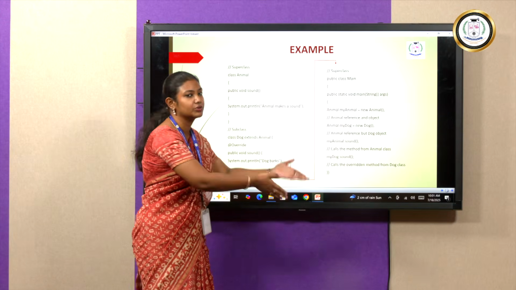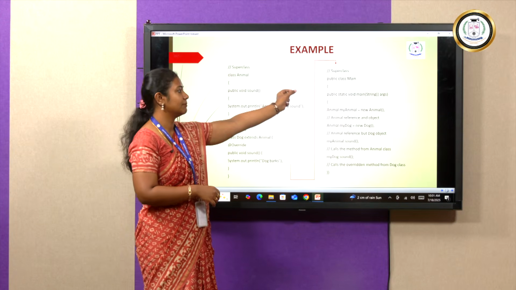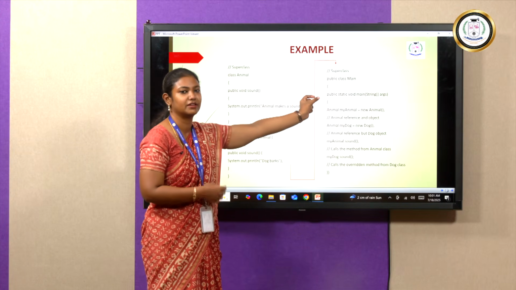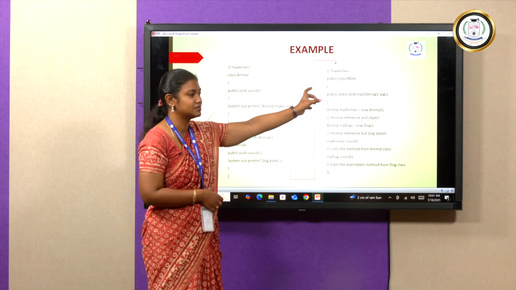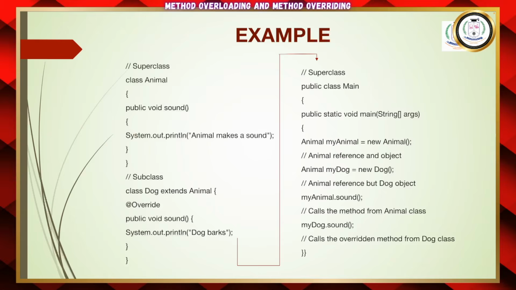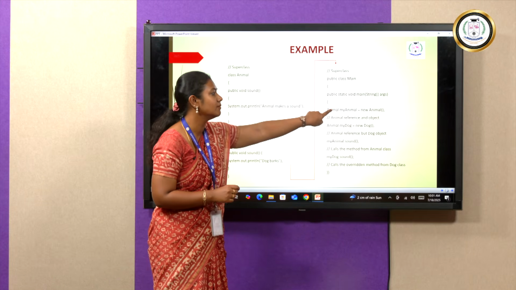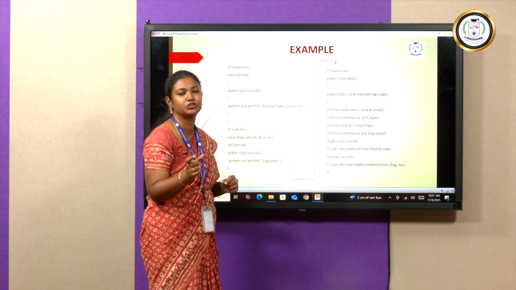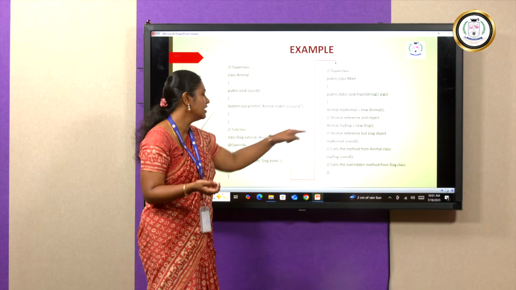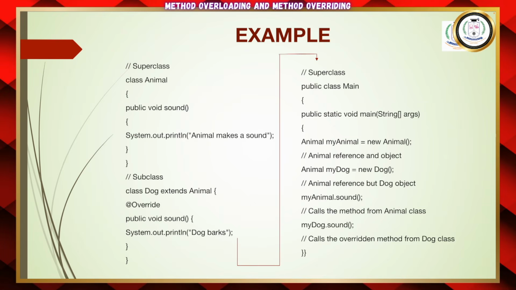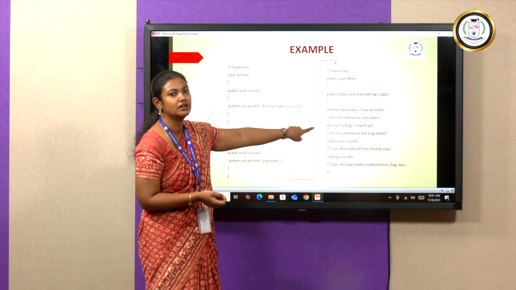Okay, now moving on to the main class. When we move on to the main class, we are going to just create it as public. We are going to have the class name as Main, and then we are going to create the main method. In this, what are we doing? We are going to create the object. Animal myAnimal is equal to new Animal. That is the new object that we are creating. And again, if you see here, Animal myAnimal is equal to new Animal, meaning another object we are creating. Same way with myDog here. We have a class named Dog, we have a class named Animal. For both those, we are going to create the objects there.